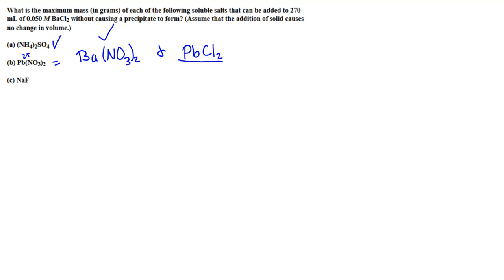And so we can write this as an equilibrium dissociation. Lead chloride dissociates, we form lead 2+, aqueous, and I'm not writing the states of matter, but you know this is aqueous, and 2 chloride ions. And from our Ksp table from chapter 17, we get that it has a Ksp value of 2.4 times 10 to the negative 4th.